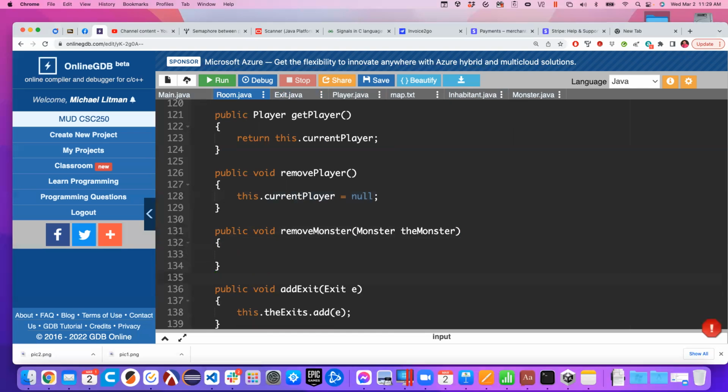Okay, so we're going to teach a room how to remove a monster given a monster. Now, we can do this several different ways. You could have gone and looked at the documentation for ArrayList and seen that there's a remove function where you can pass it a pointer and it'll remove that value.